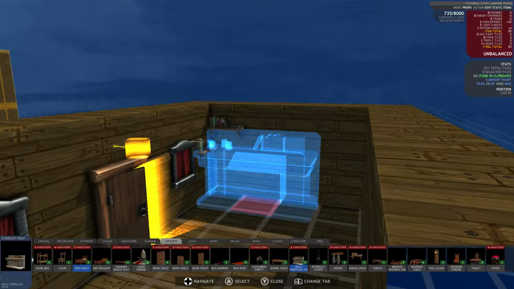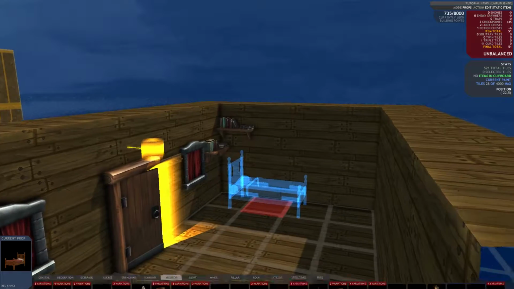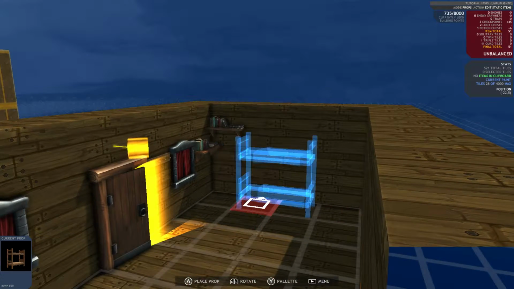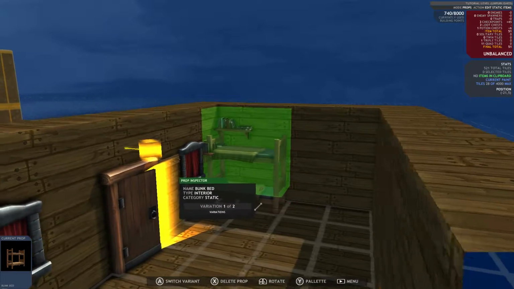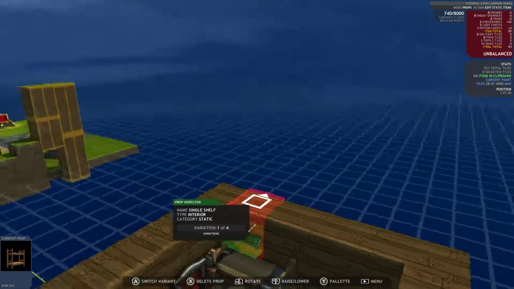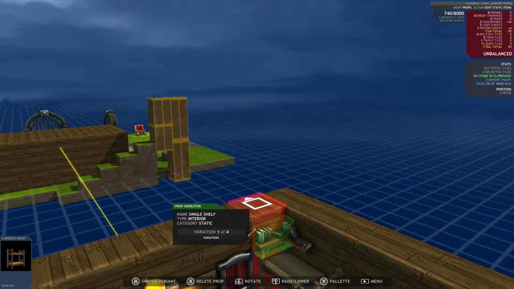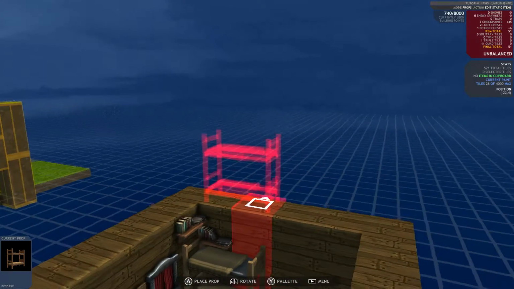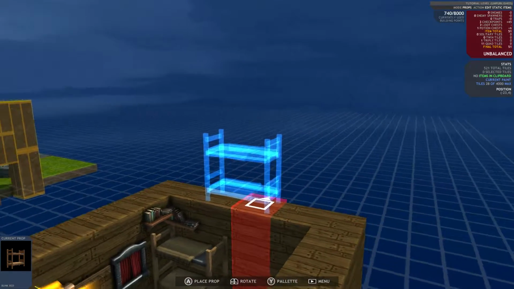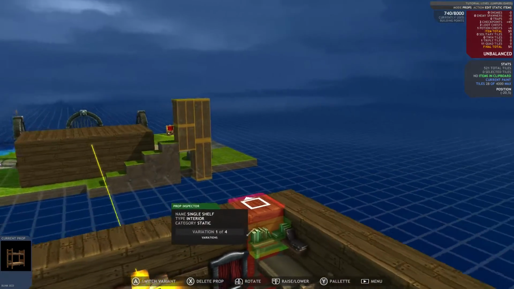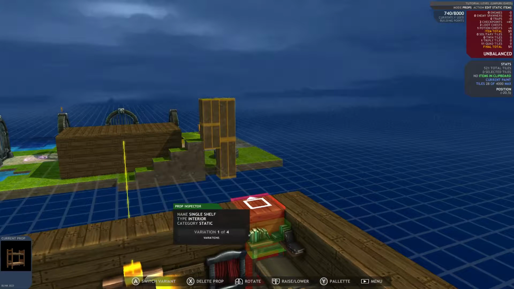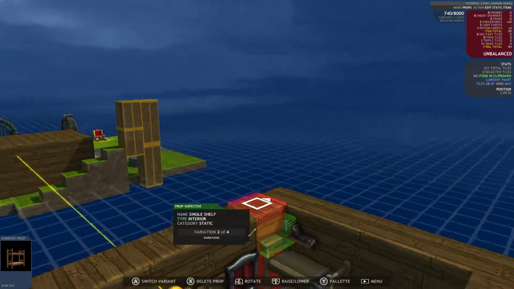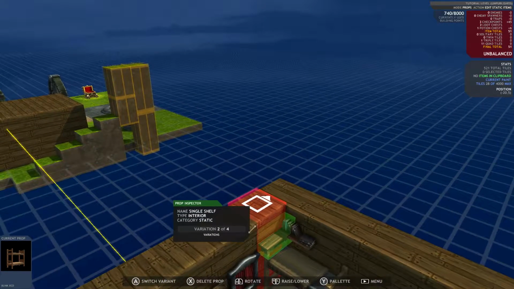So say that's too big. Let's find a bed, fancy bed. There we go. Actually, let's do one that hugs the wall a little bit more. There we go, bunk bed. So as you can see, I've got these hanging objects on the wall right where the bunk bed is actually at. And as you can see, you get some clipping if you don't layer them right. You can always have them clip into one another, which is kind of a cheap way to do corners. However, you can do variants where one's empty. It looks a lot better than having two objects clipping into one another.